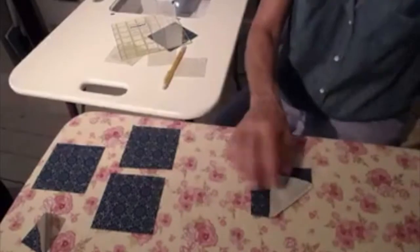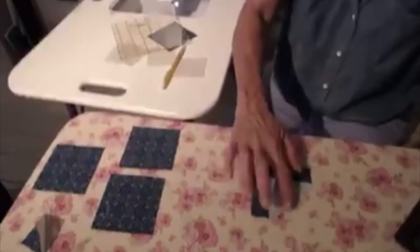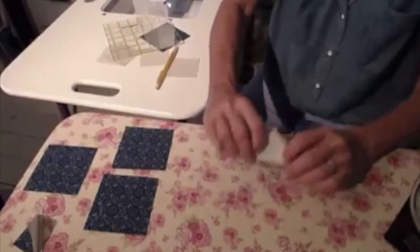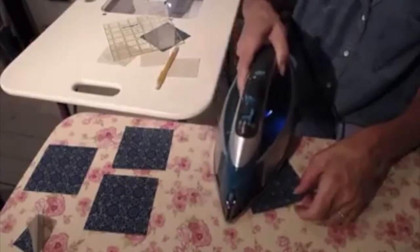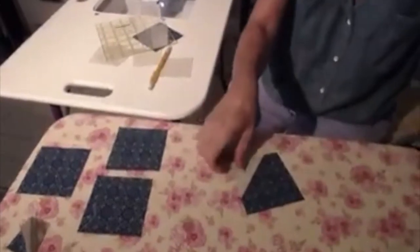I'm going to press this. I like to press it with it flat, and then I press it open. And you can press it either way. I like to go towards the darker fabric when I can. And there we have it. We have our first little square on there.